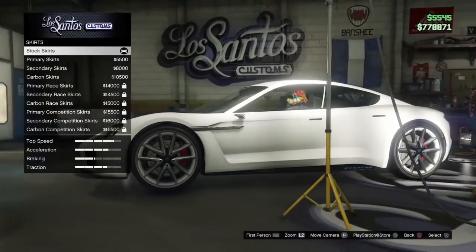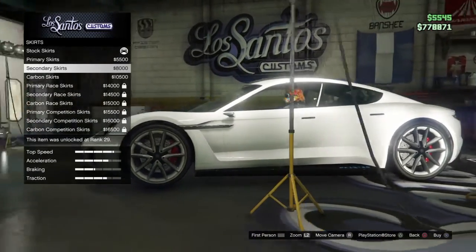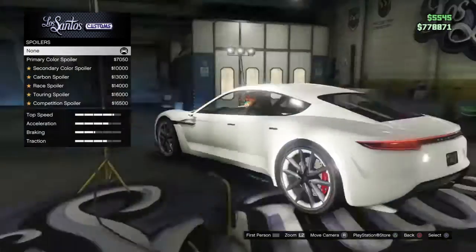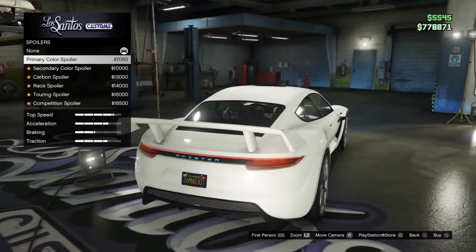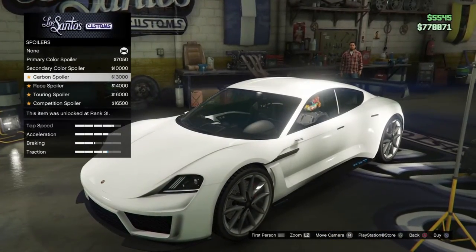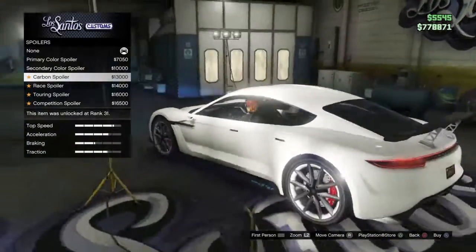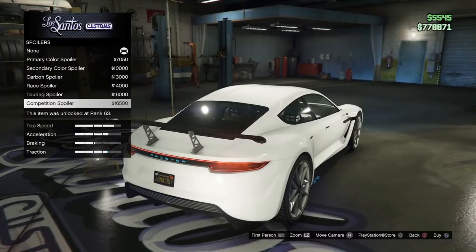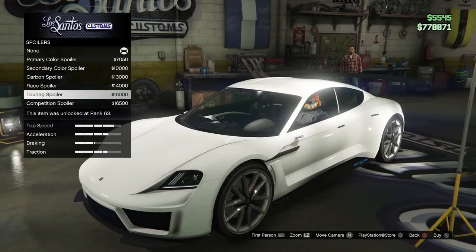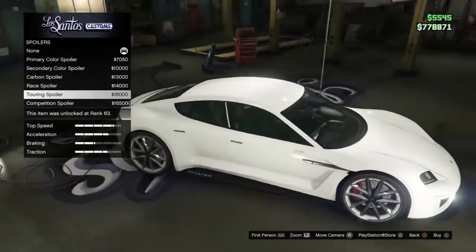The skirts don't really work — it's not symmetrical, it goes under the front bumper and all that, so I'm just gonna leave it stock, I like that. The spoiler — nah, that does not look nice on this car. Why can't it just be a ducktail? I need the traction, but they're all too big. Heck no, not going with this one.